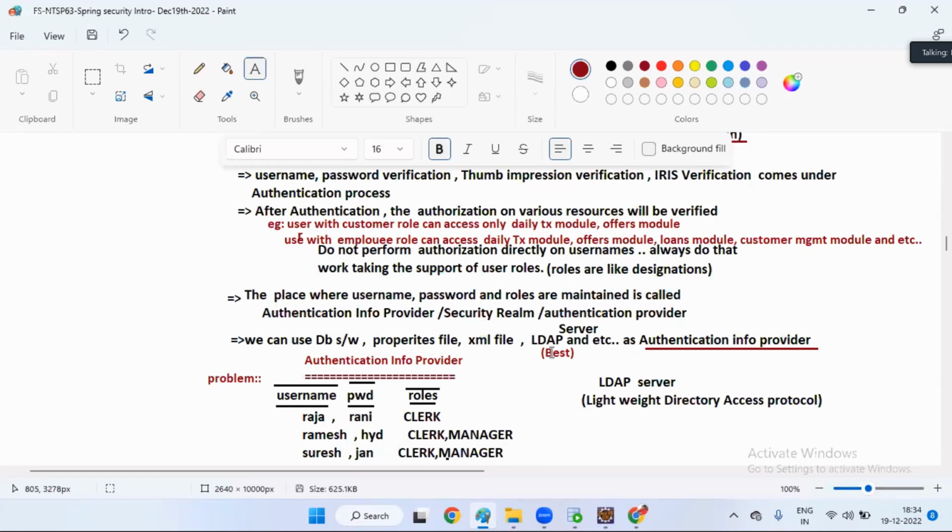If you forget the password, is there any chance of getting the password? No. We have to reset the password, that means you have to create a new password. Once gone, gone. In all the remaining places, there is a possibility of recovering the password. But in LDAP server, there is no possibility of recovering the password. Only resetting the password is there.